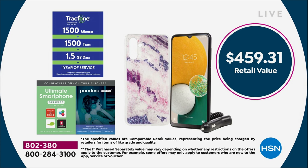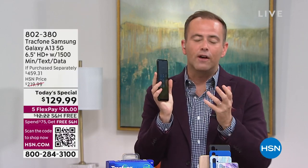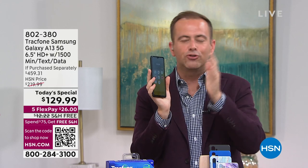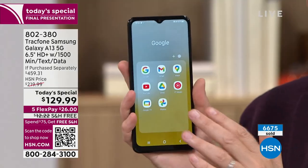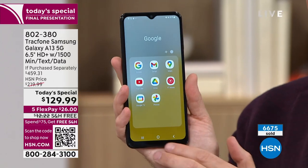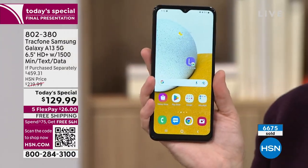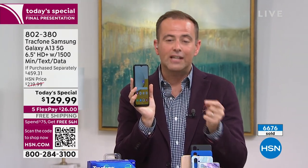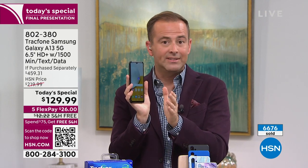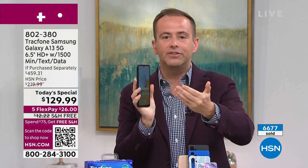Maybe it's your son or daughter that wants a phone, or your husband's phone is cracked and broken, but you've been fearful of signing up for a new lease — is it a year, two years, three years? This is your phone to own. You can activate it tomorrow, next month, or next year — it's up to you. And it takes about 20 minutes for it to sink in how good a deal this is.